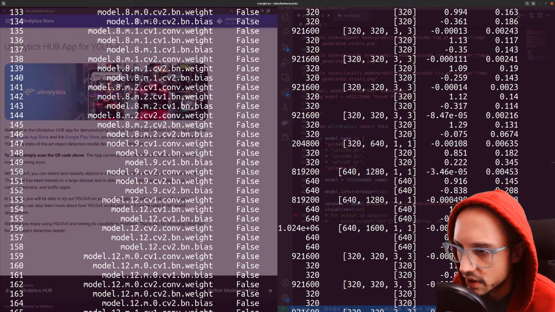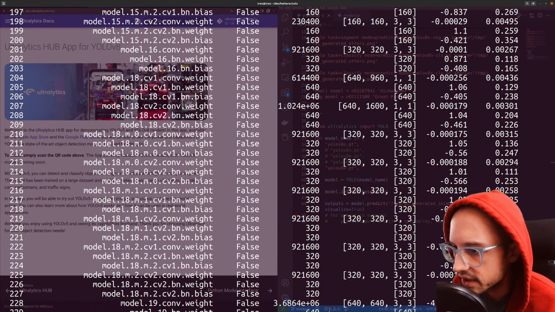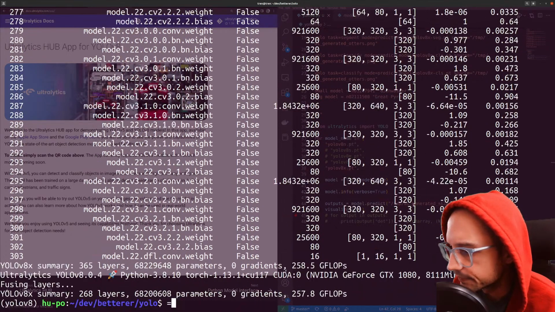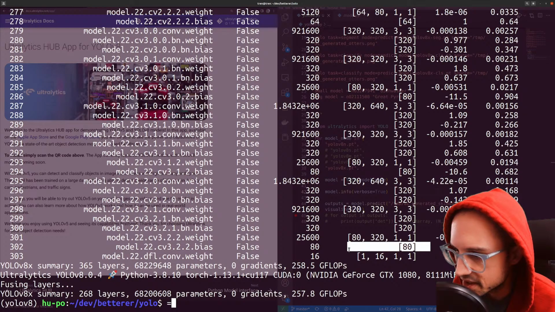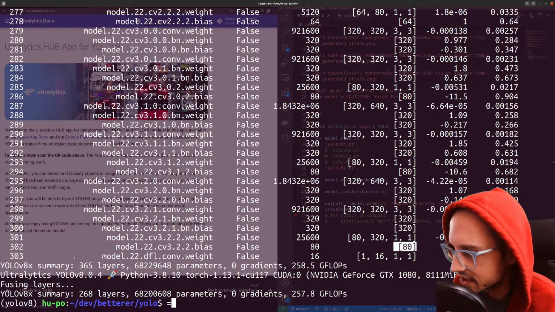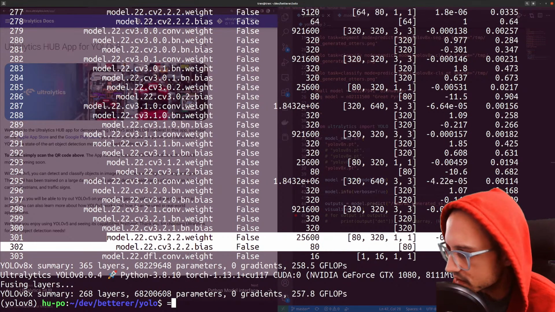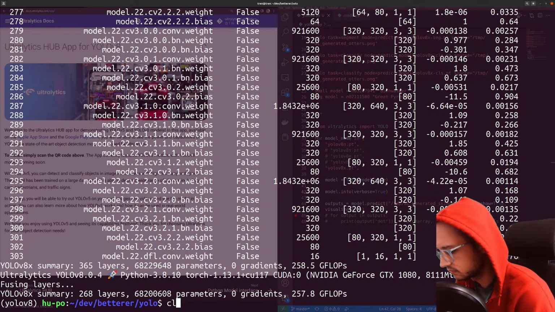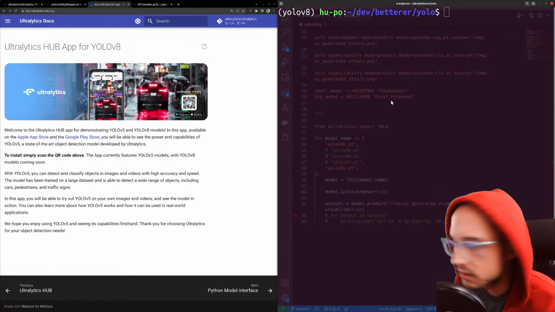These are 1x1 convolutions, but they have 1,280 channels, so quite huge. And then, of course, this is the segmentation or detection model, so it has 80 total at the very end. This is the final head that actually classifies your thing into one of 80 categories. Cool.